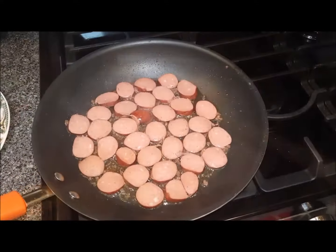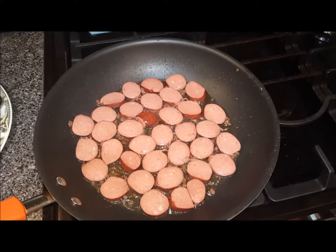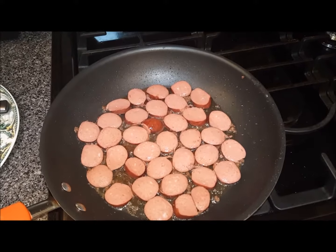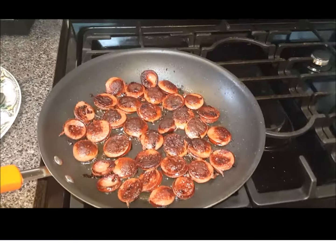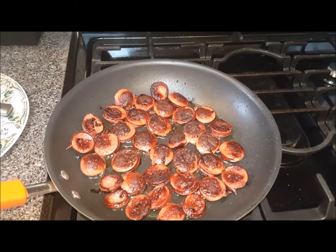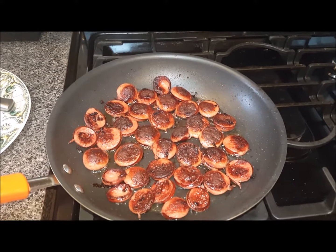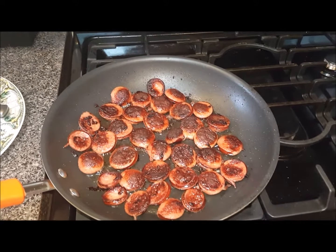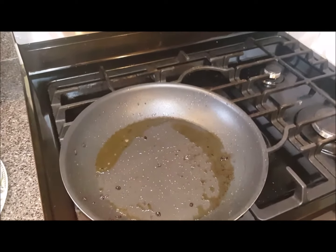Okay, guys, I went ahead and added my smoked sausage in. We're gonna let this brown up and drain it and check it out. And I'll check back in a minute. Okay, our sausage is brown. I'm gonna go ahead and take this out. And again, keep the grease in there because we're gonna go ahead and fry these onions and these bell peppers in the grease. Okay, I'm gonna go ahead and add my onions and my bell peppers in.